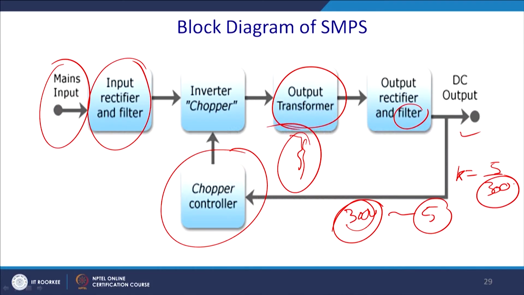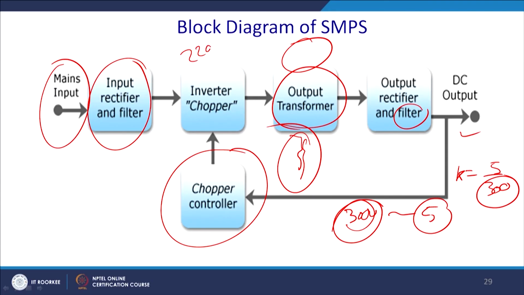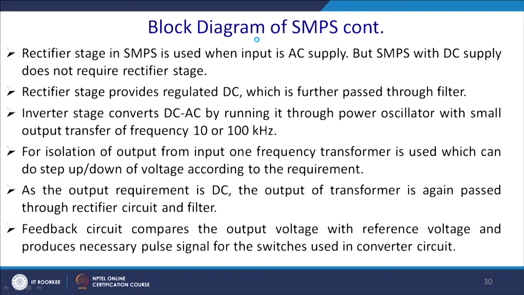But here you have an advantage. You can also play with the turns ratio. You can buck it by this transformer here, and also you can have 220 volt by 110 volt, and you need not go to the USA, because if you are charging your mobile in the train, that also has a 110 volt supply. So, it is quite an important aspect, and its control is quite challenging, and thus people like you have an advantage to work on it.